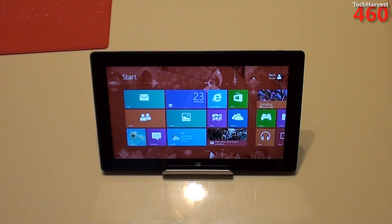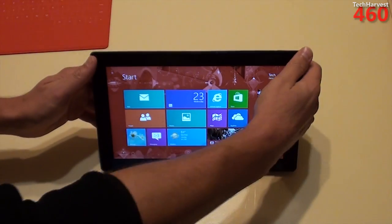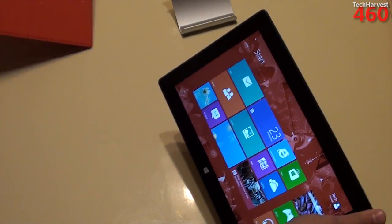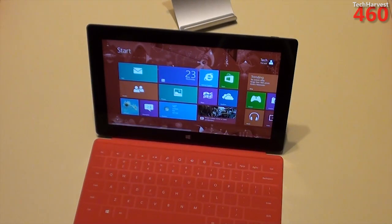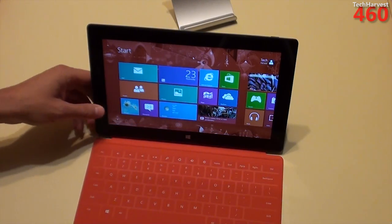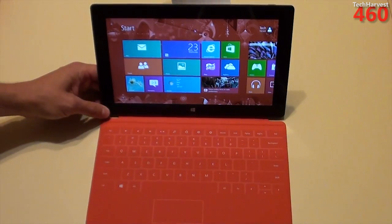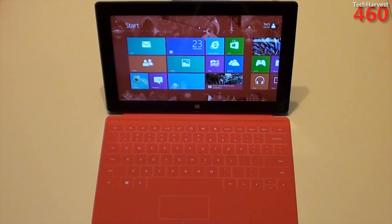Another thing that's very strange is that if the screen is not responding, you can go and attach the keyboard, and then the keyboard will work, but the screen input does not work. So, like I said, it doesn't happen all the time, but it happens enough to the point where I just get very frustrated and think that had I pulled out a laptop or one of my Chromebooks, I could have gotten what I wanted to get done in half the time.